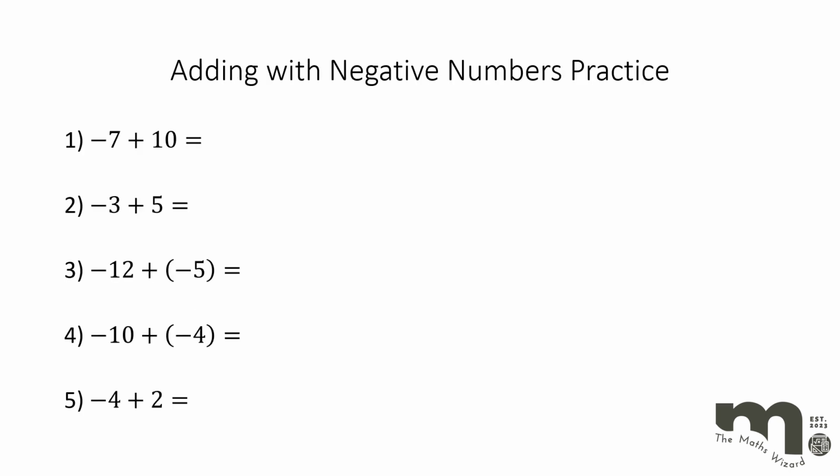Okay, so I'm going to give you a bit of time to practice here now. We'll talk about some of these examples a little bit more in a second because it's a little bit more complicated with addition and subtraction, because with our multiplication and division in the other video that I did, it was a bit more obvious, it was perhaps a bit clearer whether you were going to get a positive or negative answer. So for example, if you had 2 negatives on either of those, you would get a positive answer. But as soon as you had 1 negative and 1 positive, you knew you were going to get a negative answer straight away. Now it's a little bit more complicated here with your addition. Okay, so if you pause your video and have a go, and then we'll take a look at the answers.